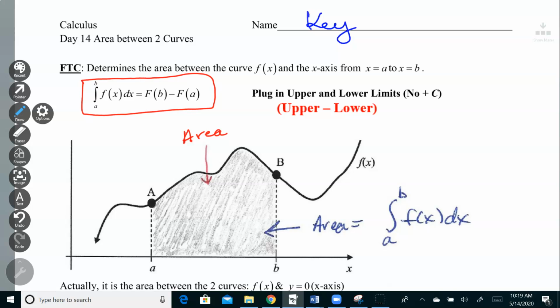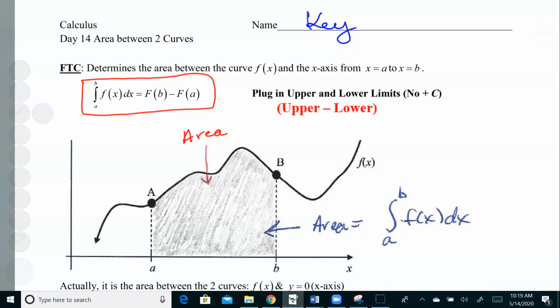That between points A and B, the area under the curve and between the x-axis was the integral from a to b of f of x, and we did upper minus lower. And we found this area that is shaded here in pencil, and we did our integral or our anti-differentiation. Okay, what about if we did it with two curves and one of them wasn't the x-axis?